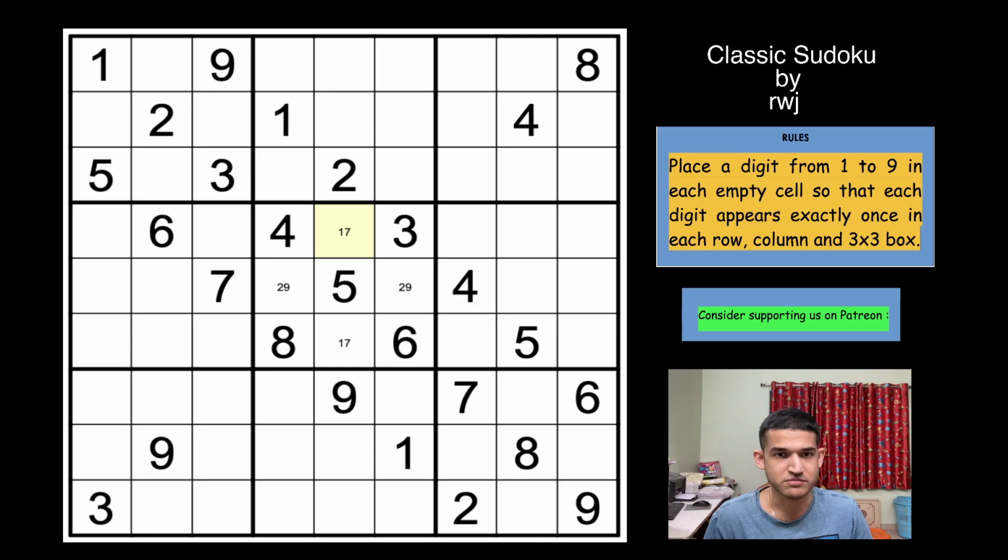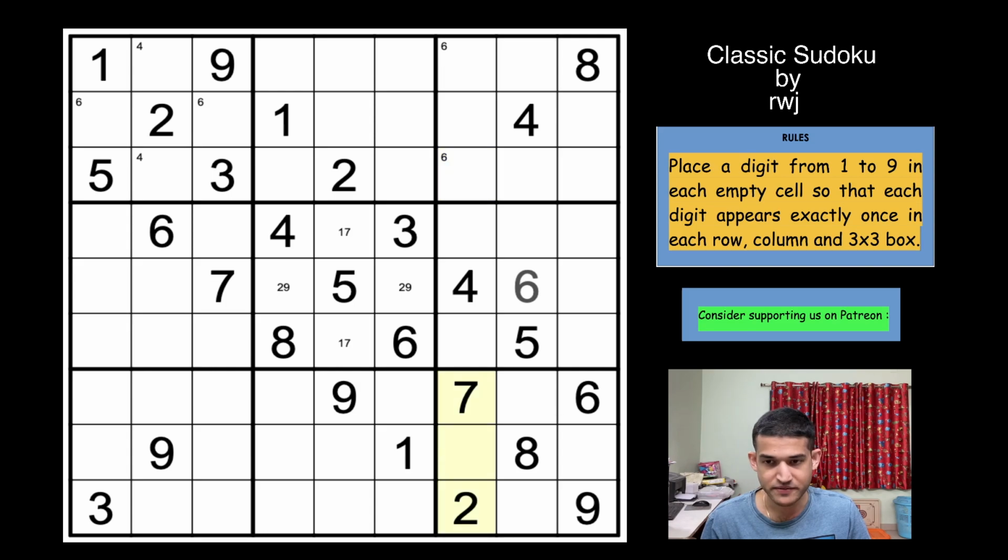Now let's look at this box. 1, 2, 3, 5 and 9. I can't have 6 in column 2, so 6 goes here. And 4 is not in row 2, so 4 goes here. Okay, let's move on. Now if you look at 6 in row 4 and row 6, that gives me a 6 here. And which gives a 6 in these two cells. Remember that there is a 6 here, so 6 goes here.